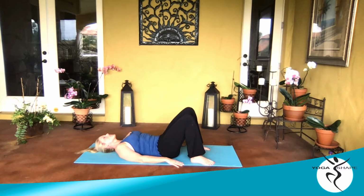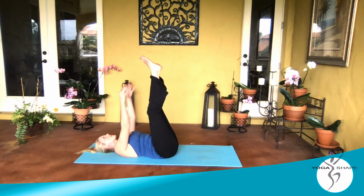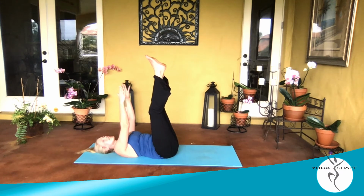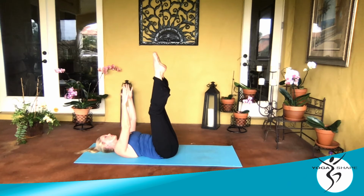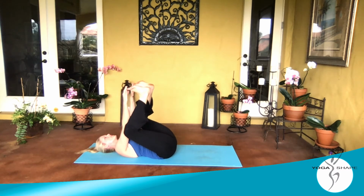Okay, great. Let's just extend one leg up and then bend the other one up and reach your arms up to the sky. We're just in a little inversion here. We're just reaching. Let's just flex those toes and point them. This should feel good.